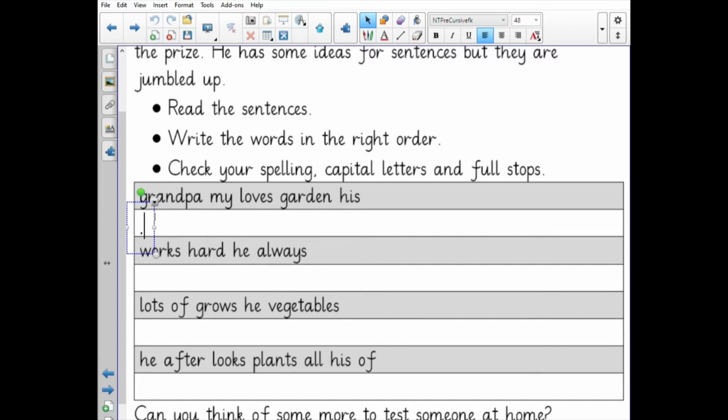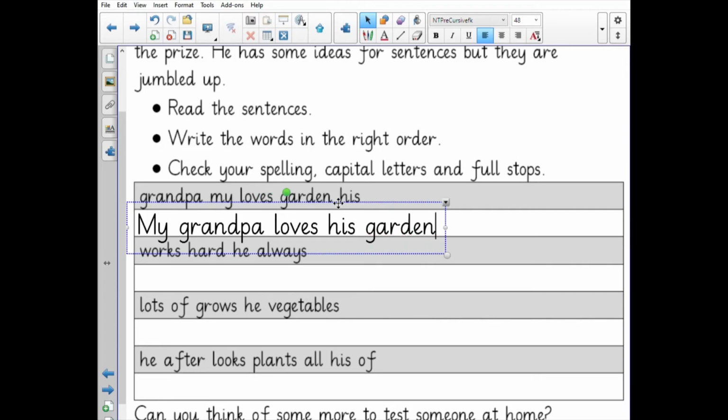Grandpa, now if it's Oliver, well, he would be saying my grandpa, and then I've got loves garden his, my grandpa loves his garden. And that's a statement, so we have a full stop at the end. So we changed Grandpa my loves garden his into my grandpa loves his garden.